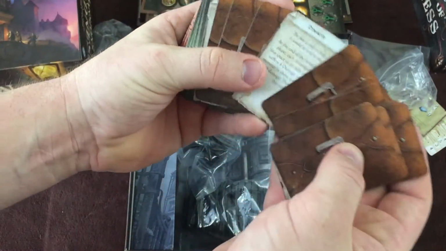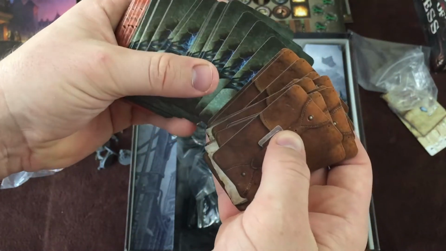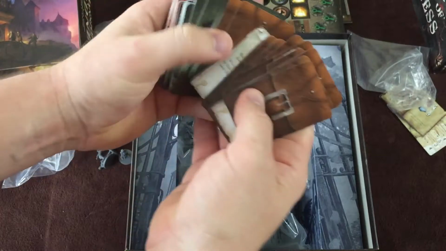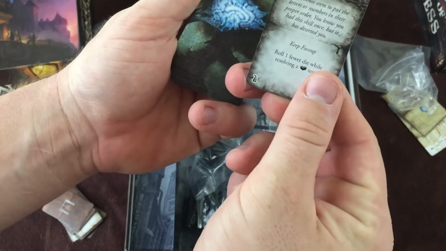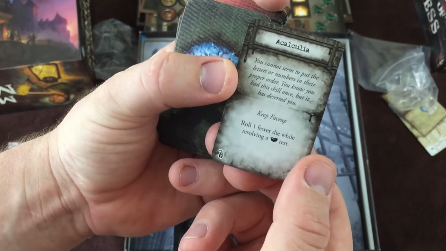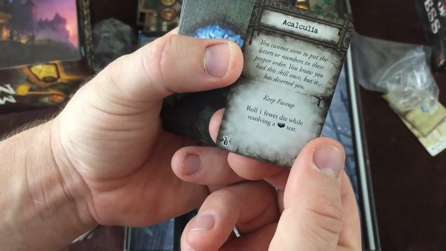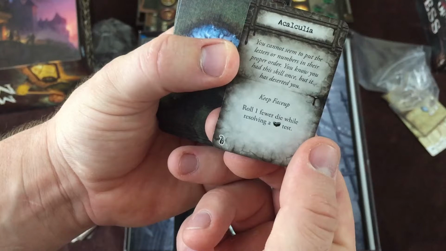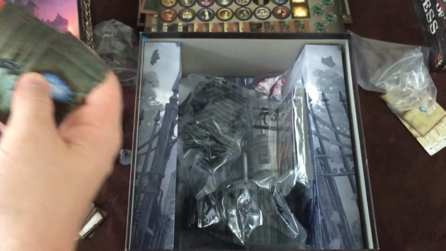Okay, looks like some double-sided stuff in here. Some of the weapons are double-sided. All right, these right here are going to be when you take horror damage, and I won't go through a whole bunch of them, but like this one, you cannot seem to put the letters or numbers in their proper order. You know you had this skill once, but it has deserted you. Keep face up. Roll one fewer die when resolving a lore test. All right, so stuff like that is what's going to happen when you take horror damage.